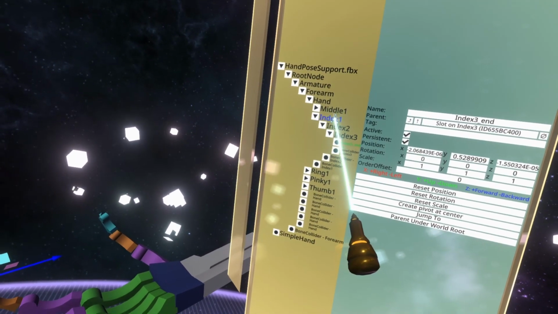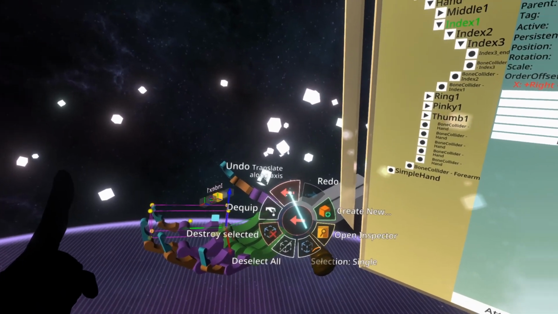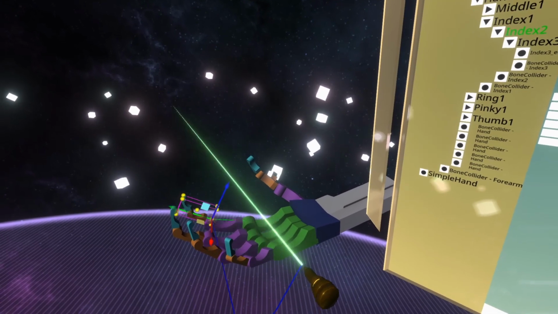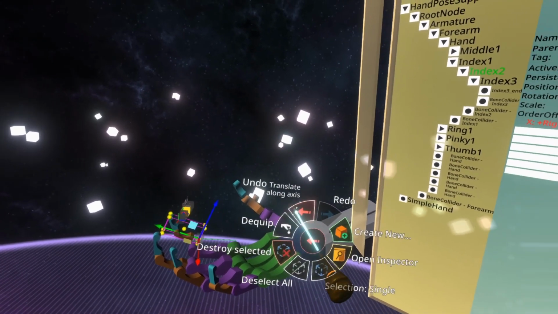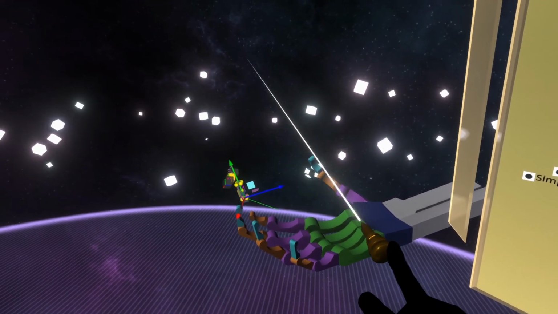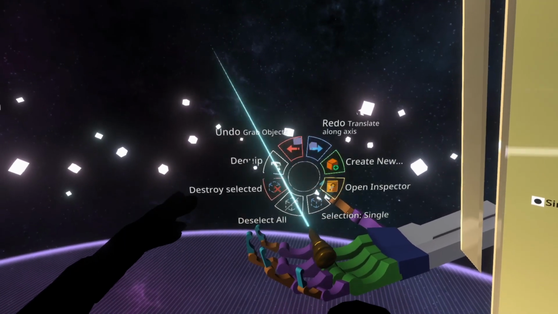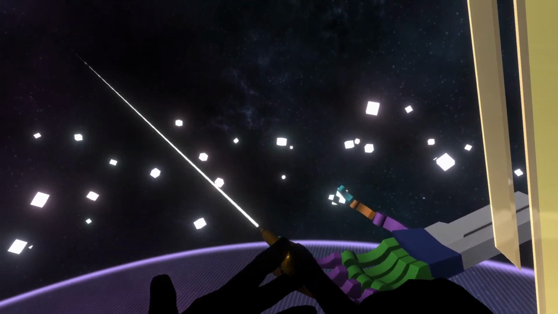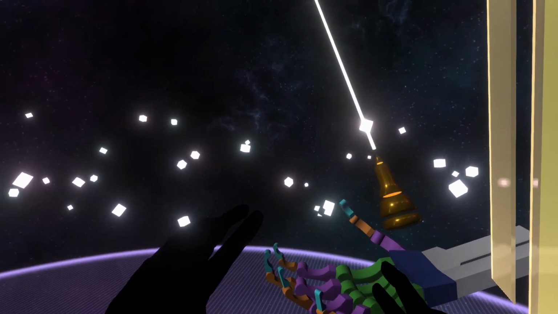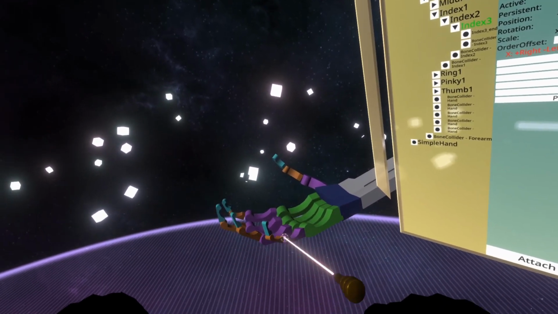So you'll see here that the first index bone is the end of the green area, and that the second one is the end of the pink area, and that the last one is the end of that orange area. It's a little bit hard sometimes to get your head around it because you're always looking at the bone below, and that's just the way that bones work. They're just coordinates in space, and when they move and rotate, the mesh will respond to that. So that's the hand structure here.